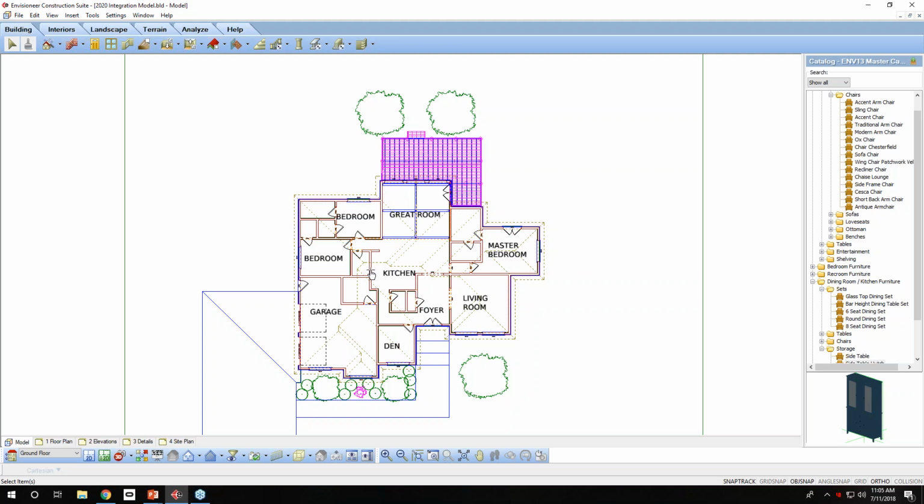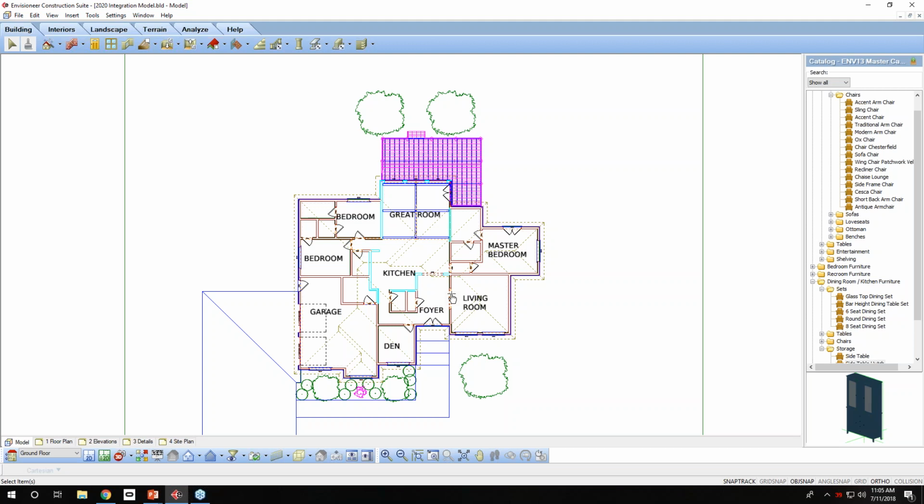So I'm going to come along and I'm selecting the walls in Envisioneer that I want to export out to Tom so that he can finish off the design in 2020. I'm just selecting the ones that are surrounding that kitchen area. There's nothing stopping you from selecting all of the walls and sending them all out, but we'll just send the ones that surround that kitchen area because those are the ones he really needs to understand and see in our design.